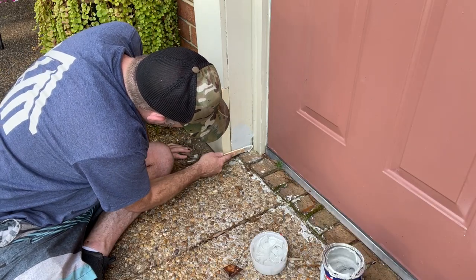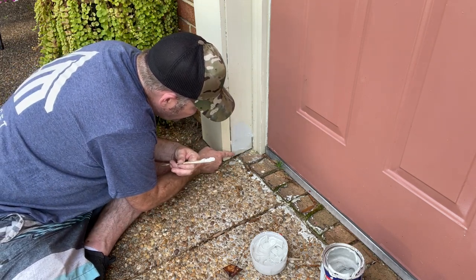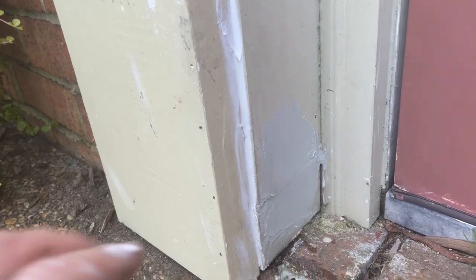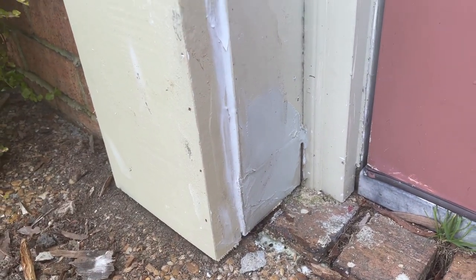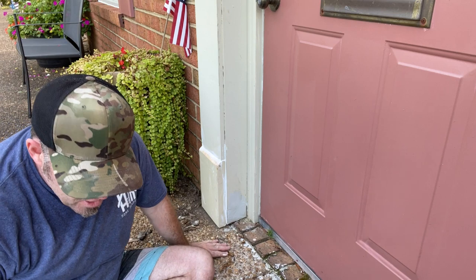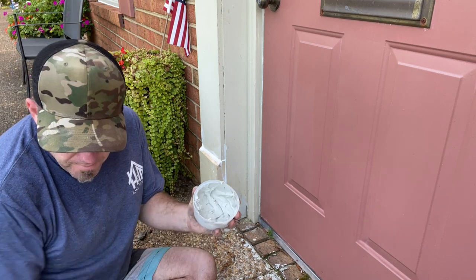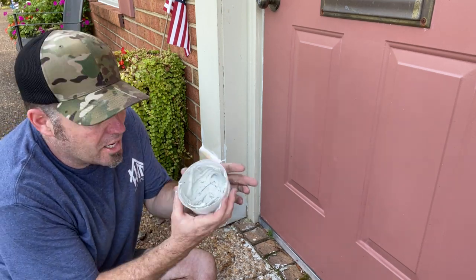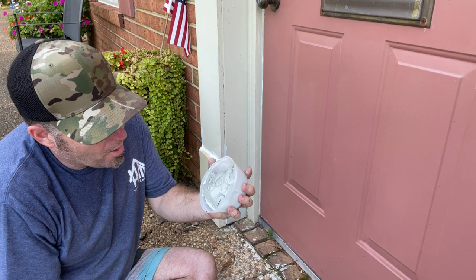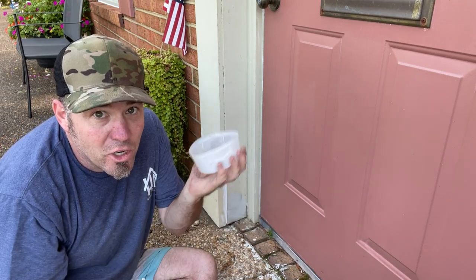I'm gonna mush it in there. Knock down your high sections — we got the first coat on there. You can see it's almost disappeared now, but we're gonna do another little finish coat to hide it completely. The cool thing about Bondo is you can tell when it's dry and you can take this plastic tub, just kind of mold it and bend it, and all the dried material will just come right out — which is another reason it needs to be mixed completely. The whole dried piece comes out and you can reuse the tub. Before the next coat, just scrape down any high areas.